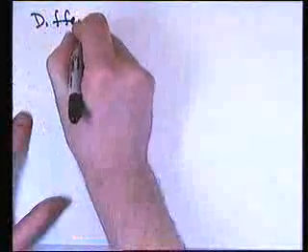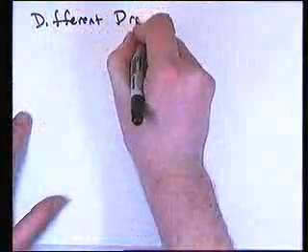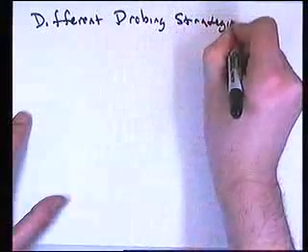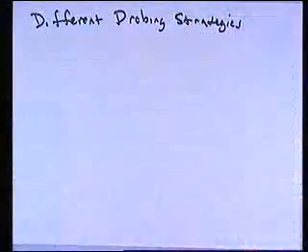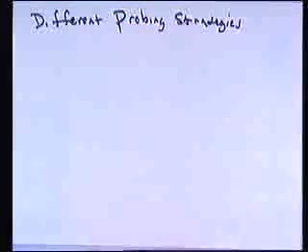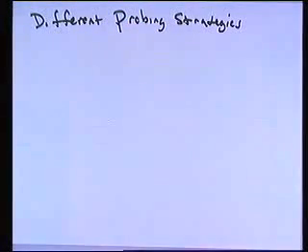So the only other thing to talk about is different probing strategies. And we have different options for probing. Linear probing is one of those options. We said that we can say that the probing function f of I is equal to I, and because it's equal to I, we're basically going down cell by cell in the table as we do our lookup.